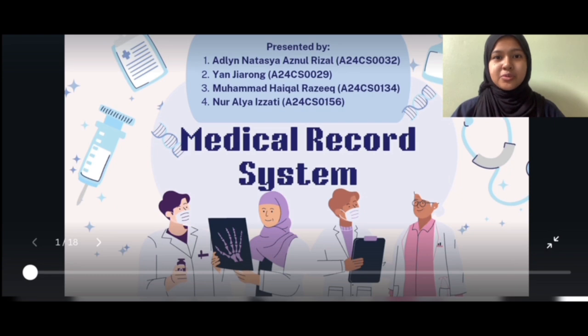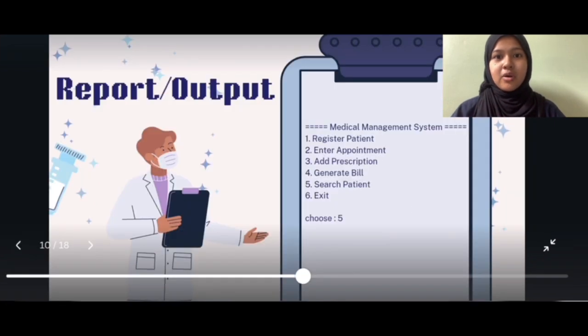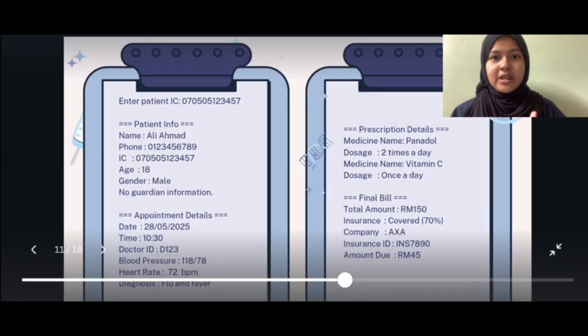Firstly, I'm going to explain about our report or output. In our medical management system, you need to choose number 5, which is search patient. In search patient, it will display all the data or information that had been keyed in by the user based on the IC. In the slide, there is a patient IC and all the info.